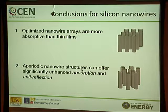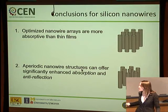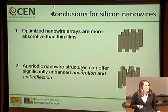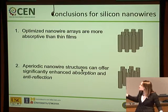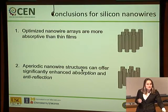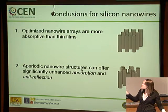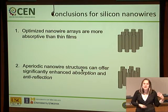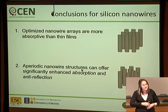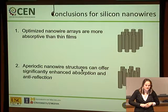So with this in mind, you've seen now one story about how knowing about the electromagnetic modes that you can excite with light in these structures give you benefits in performance. In this case, the existence of those modes told us that we should make sure to design our structures to have the right dimensions to support highly absorptive modes. And that you can do that in two ways. You can make relatively big rods, and they'll support the type of absorptive modes that enhance performance. Or you can move your rods around in a way that give you modes of aperiodic structures that support enhanced absorption, and again, give improved photovoltaic performance.